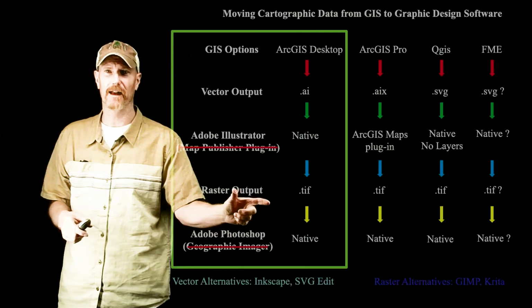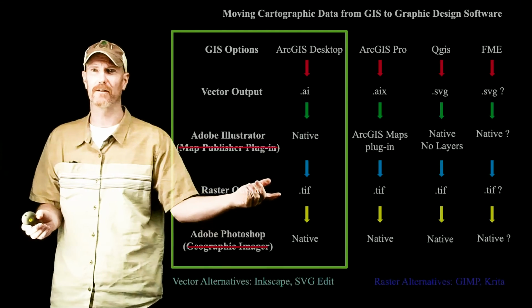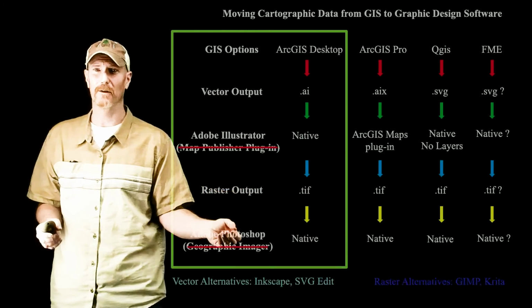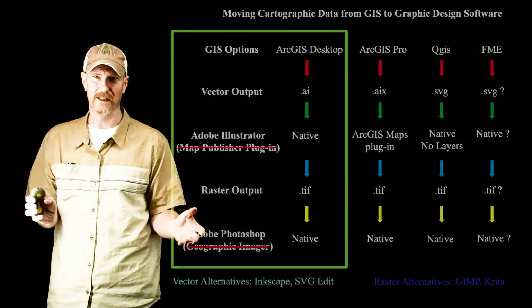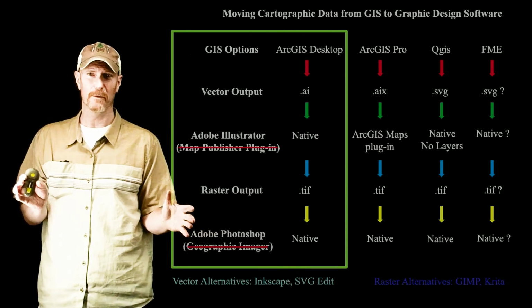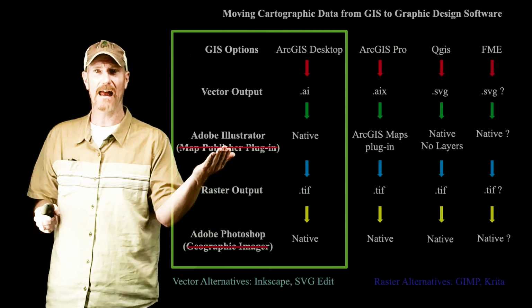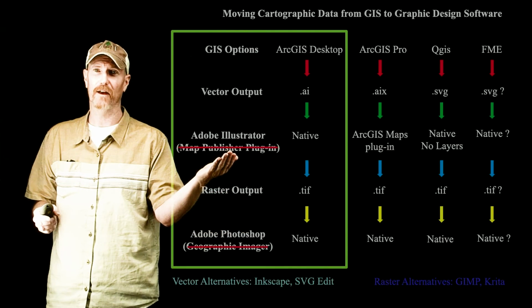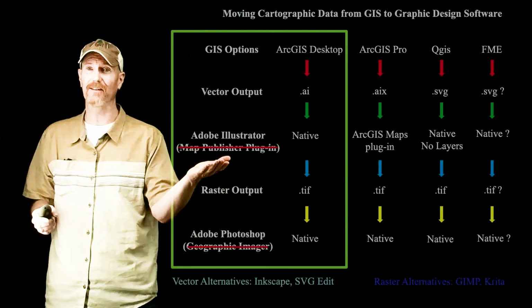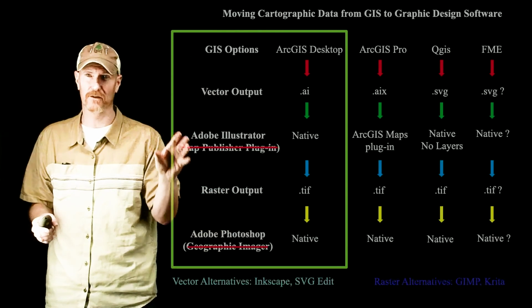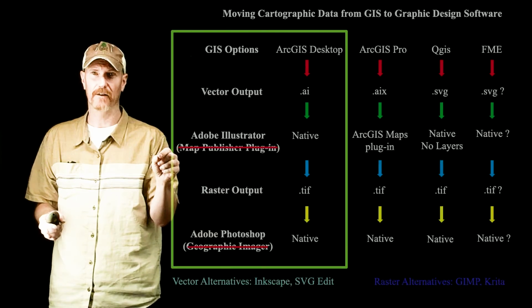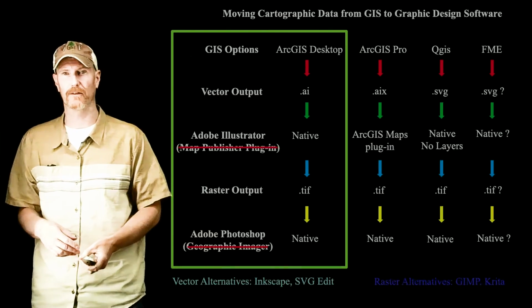All of our rasters get exported to TIFFs, right? 300 DPI, nice high resolution. We take them into Photoshop and we clean them up. We use the blending modes. We get everything to look really sweet. And then we take that saved TIFF and just add it as one of the base layers inside of Illustrator. So it becomes placed into the Illustrator document, and then we could do all of our vector line work and our text over the top of it in vector space.